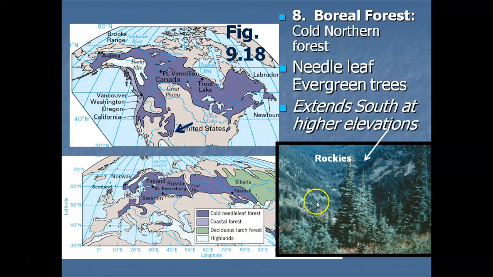But the important point is that you don't have to go up to Canada, or go to Siberia. You can actually find the boreal forest on high mountaintops. So it extends south into the United States, where we've got the Cascades and the Sierra and the Northern Rockies and the Southern Rockies. And as you move up in these mountains and higher elevations, the climate mimics that of the boreal forest up in Canada or Russia. And so here we are in the Rockies, and here we've got some blue spruce, and so it's the boreal forest at high elevations.